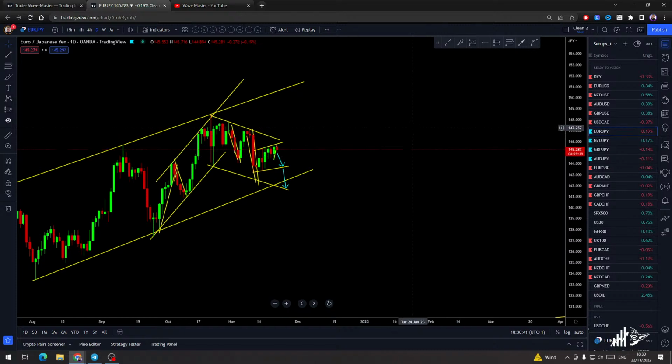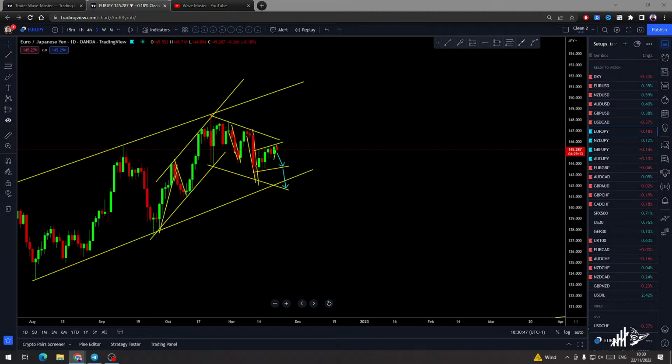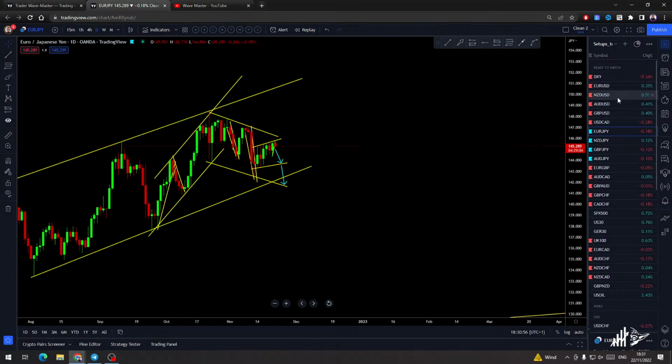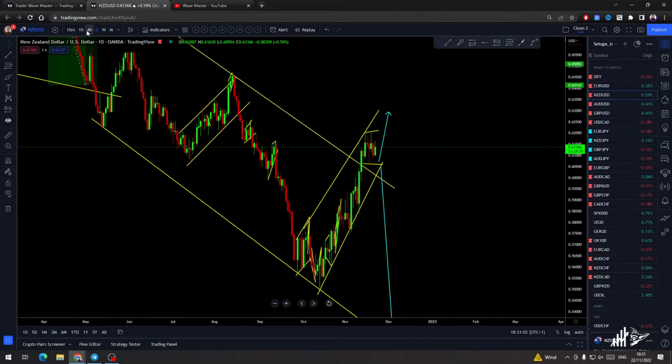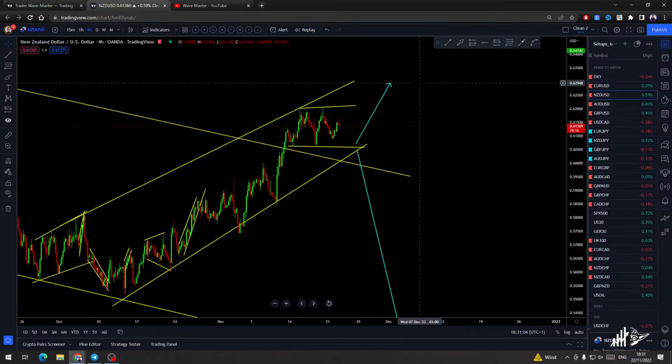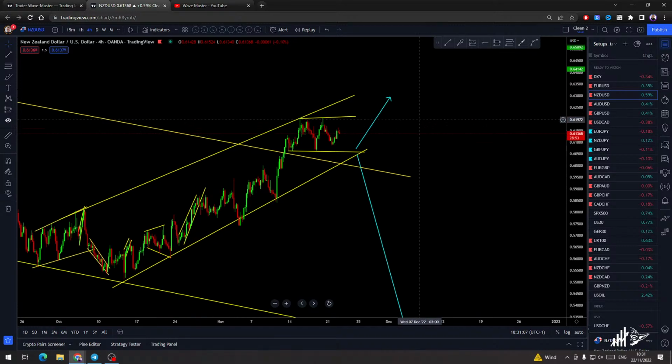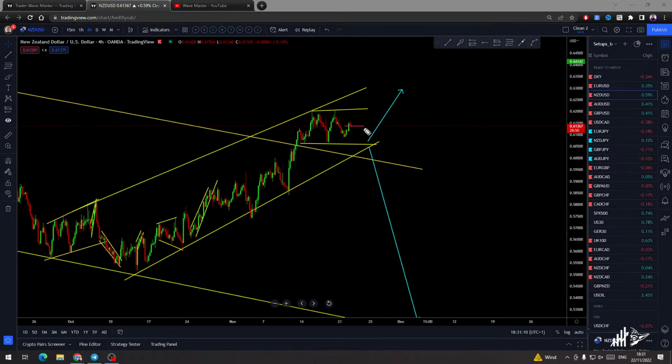We have a question: New Zealand USD short and gold short. Let me check. Let me see what we are having on New Zealand USD. Yes, this is what I see. Yeah, that's very interesting. It could be the short, but I will not trade from there. But anyway, this can go all the way back to those lows. It will give you a nice correction and then another leg higher and then drop. So look at that one where you're trading.